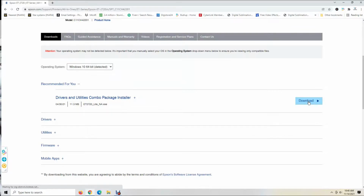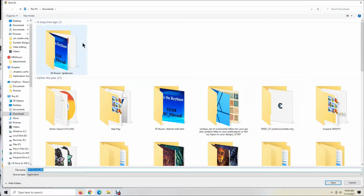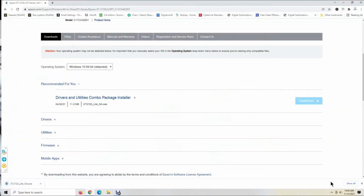Okay, here you'll see drivers and utility combo package installer. Click download. I like to save my downloads to my download file, but you can save to any file that you usually save to. Then you'll click save. Once it's downloaded, I like to show in the folder.